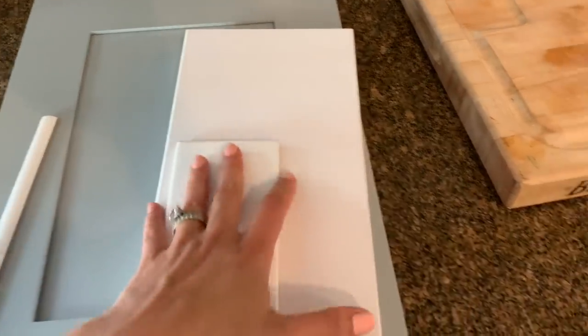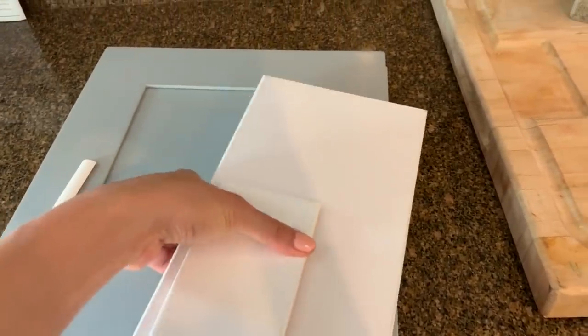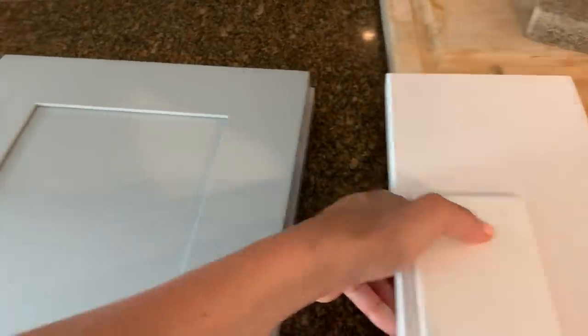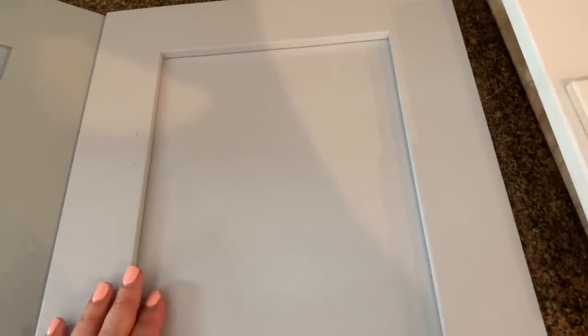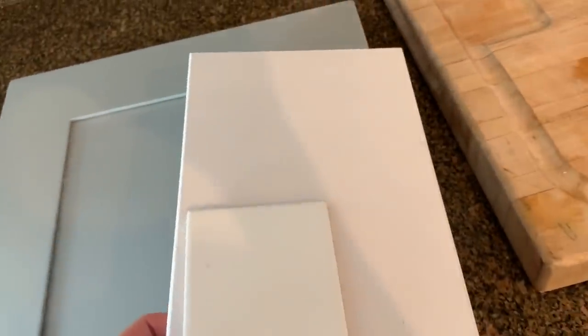This is so exciting. So what we plan to do, Ben definitely wanted gray cabinets, and so we chose between 2 colors here. And this was, here they come. This was the one color, and it's like a very light gray. And then this is a darker gray. It's sort of like a duck egg. And we decided on this one. I love this one.